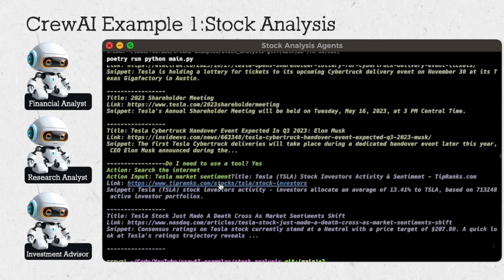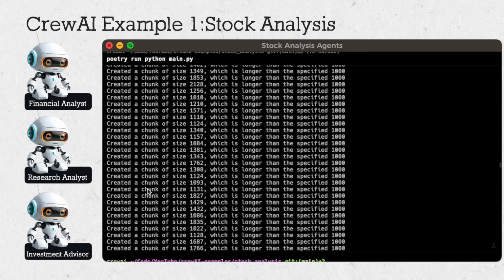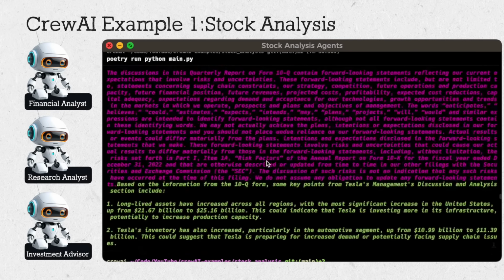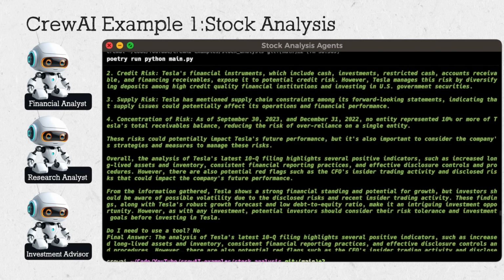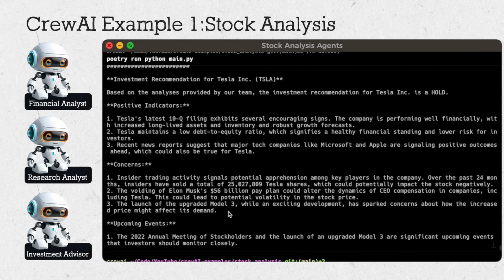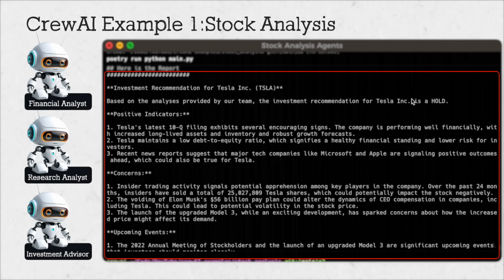So as you can see, this crew goes off and researches the internet to find reports for us. From there, it's going to slowly start building up an internal memory bank of what's been happening. And then from there, it's going to go off and research quarterly reports, keep doing more research, keep building up its in-bank memory on what needs to happen. And then finally, at the very end, it's going to create a report for us that tells us exactly what we should do. In this case, it says, hey, you should hold onto the Tesla stock.